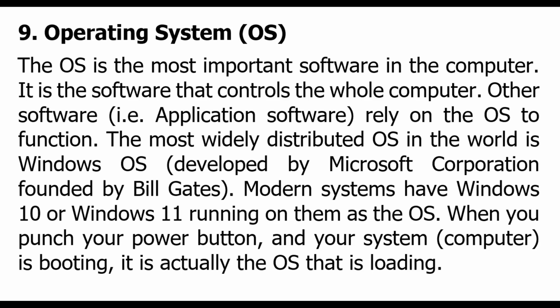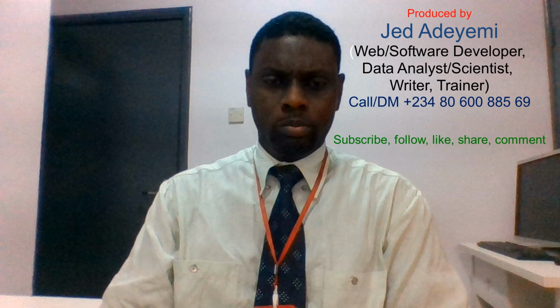Point 5, launching a program. Point 6, shutting down a computer. Point 7, folders and directories. Point 8, the File Explorer. Point 9, operating system. Hopefully you can identify all these items now, and you are prepared to learn more as somebody who is building skills in the IT sector.